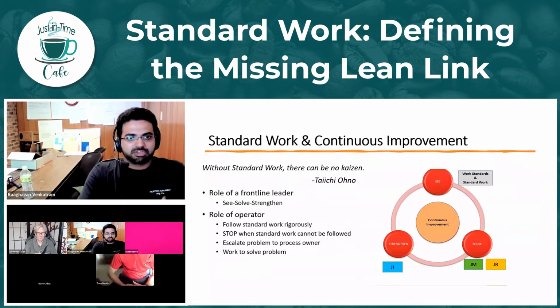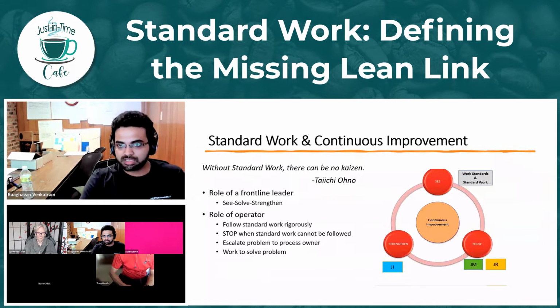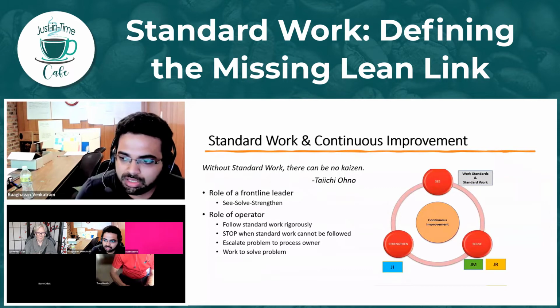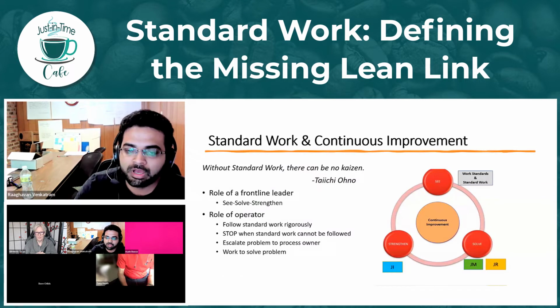Okay, so Taiichi Ohno has said that without standard work, there's no continuous improvement or Kaizen. They are two sides of the same coin, right? And the whole purpose of standard work is to drive continuous improvement, which is what we lean thinkers are going after at our workplaces every single day.